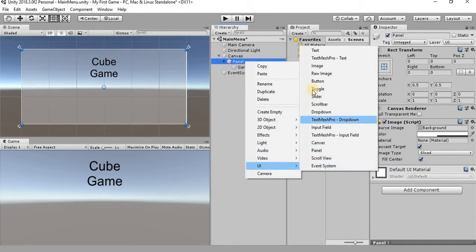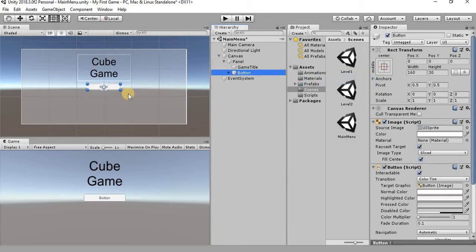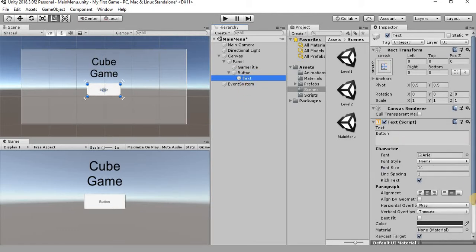I'm going to create a button, and make this button just a little bit bigger. On the button, it should already automatically create a text box in here. I'm going to have this say start.